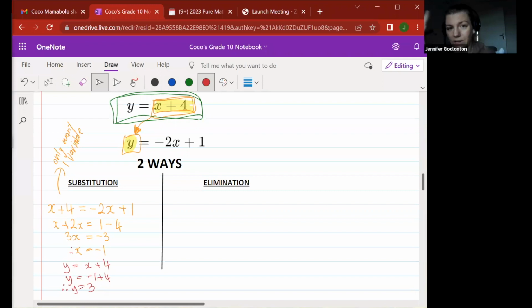Simultaneous equation, we get two answers, one for X, one for Y. Yeah, exactly. It's so nice and easy. So that's how we do it with substitution. I'm just going to quickly show you what it looks like with elimination in our last little time. And then I'm sure Teacher Coco will carry on with this with you next Monday.